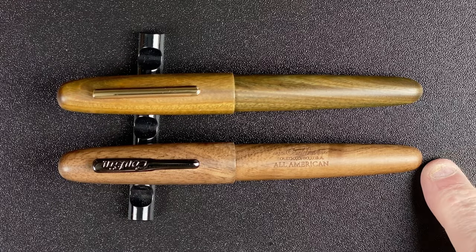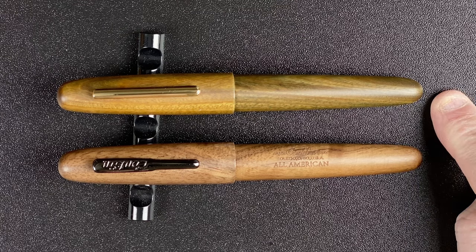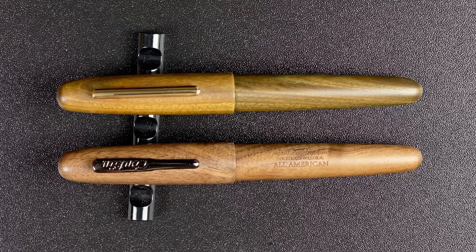Let's talk cost. The Conklin was $166 Australian dollars. The Jinhao 9056 was $16 Australian dollars — one-tenth of the cost of the Conklin, and they look virtually identical. Some people might say the Jinhao is a copy — why did you buy it? My view is that a pen is there to let you get ideas out of your head and onto paper; it doesn't matter how much it costs. The All-American isn't cheap, and I wanted to know I liked the body shape, which is why I got the Jinhao 9056 first — to test that body shape before spending a lot of money on the expensive pen. I've done this a few times, buying the cheaper version first, and that's led me to the more expensive one.